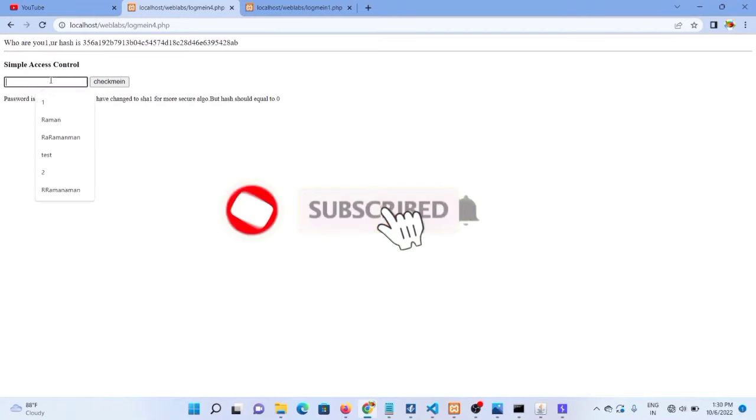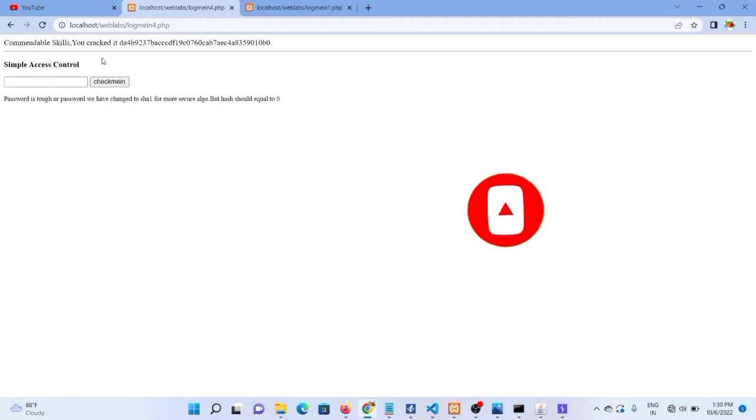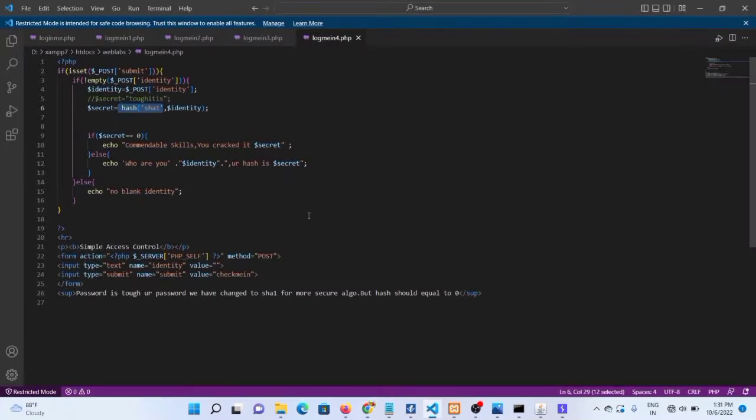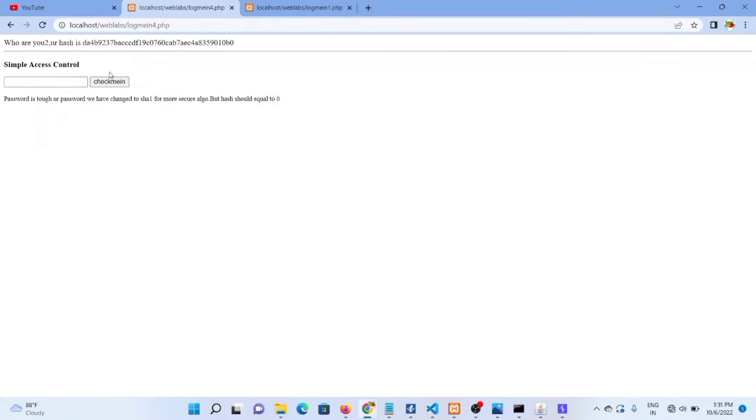Okay, if I just try to write 1, so it's asking, see, in 2 I have cracked it, so there is no way that the value of 2 and the 0 is equating anywhere. So this is a wrong result. So let me visit the source code to rectify it. Okay, so I have to put 0 as a string rather than numeric, and let us test it one more time. 1, 2, okay, now it's working perfectly fine.